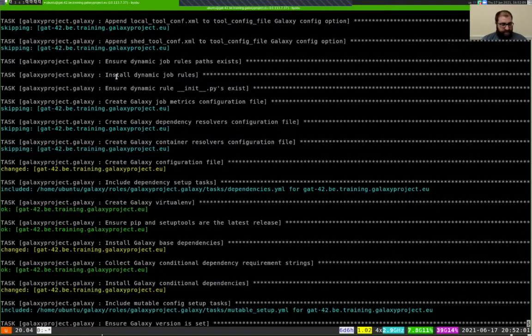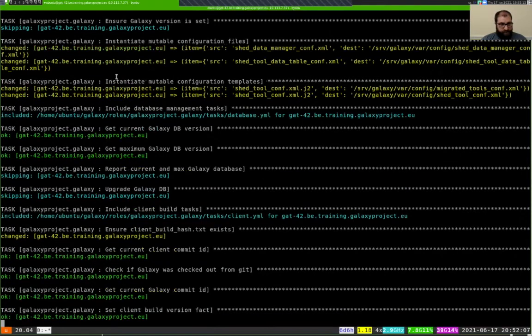So for example, it's installed the Python psycopg2 library into the virtual env so that it can connect to the database. Then it created the mutable configuration files. It does that once when the new Galaxy server is created, and then it should never do them again. It shouldn't overwrite these files because Galaxy is going to start writing to them, but it has to have them in place to do that.